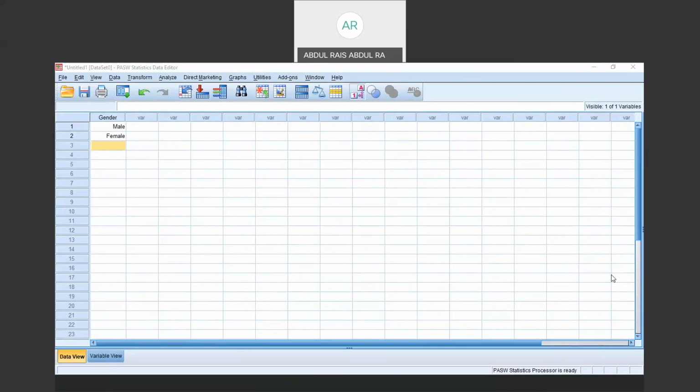The catch is you cannot import your raw 100% raw data from, let's say, Google Form or SurveyMonkey at all. You will at least need to code it first. Okay, I will demonstrate to you what happens if you take the data directly, 100% bulat daripada Google Form dan masukkan ke dalam SPSS.